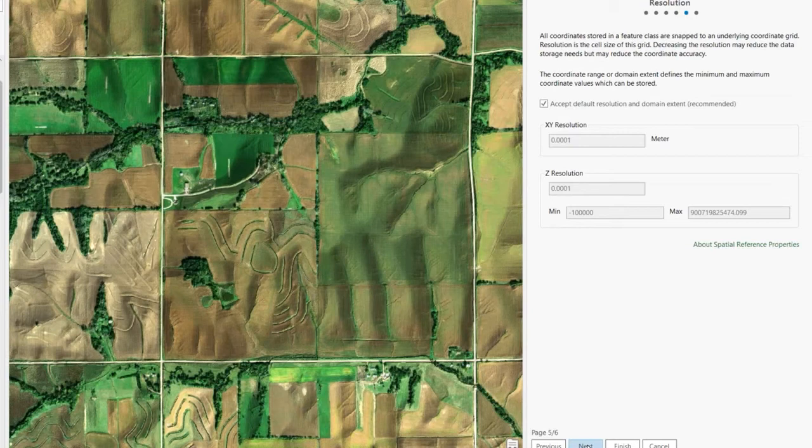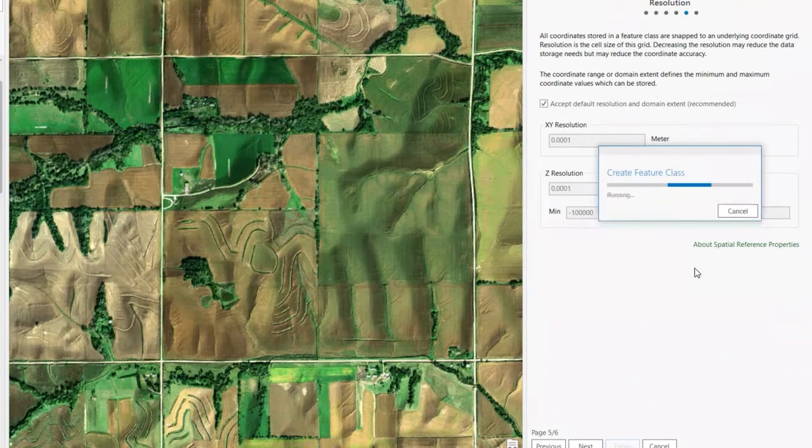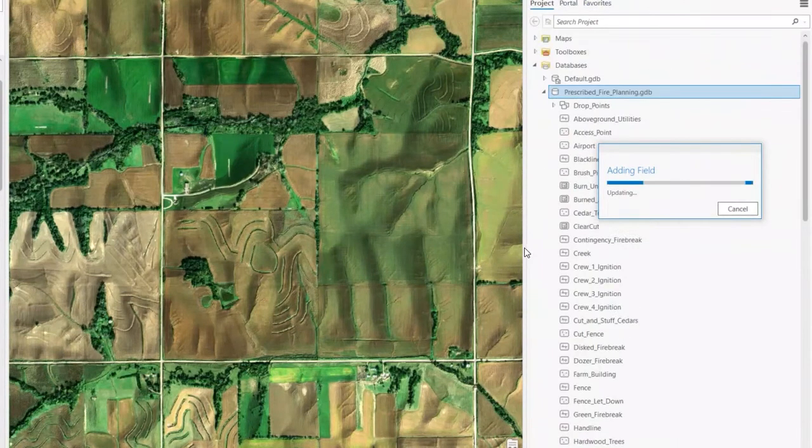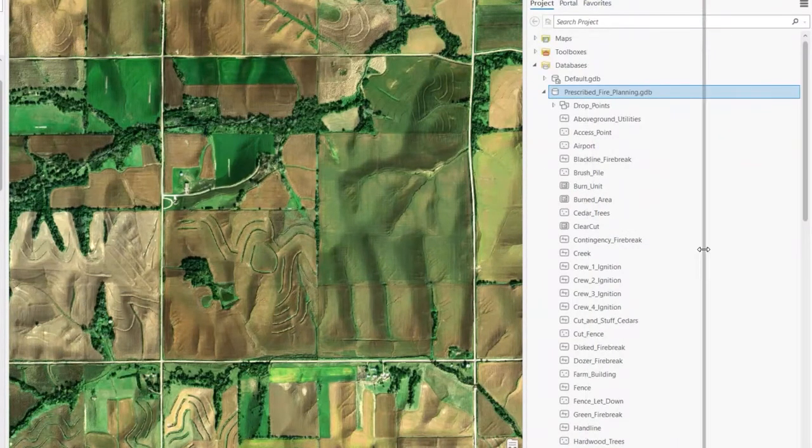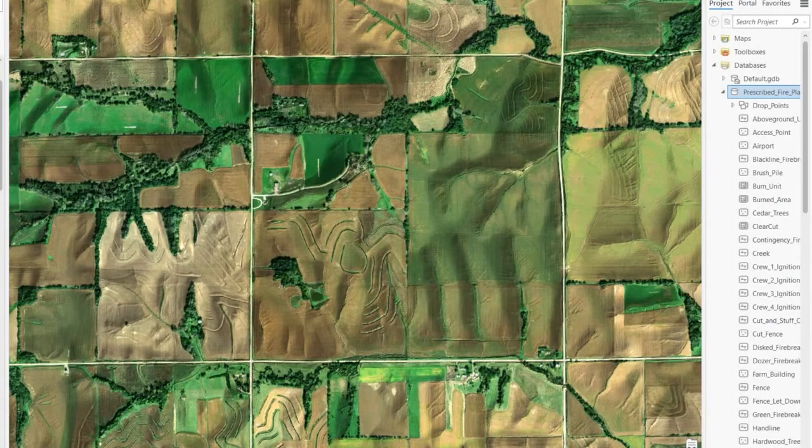You basically just click through the rest of this. And then you can see over here on the left side that it adds an area for the shape file that you just added. And you can move these things into different categories. So if you want to add it to the access and safety or hazards or even create your own, you could go ahead and just easily add that into it.